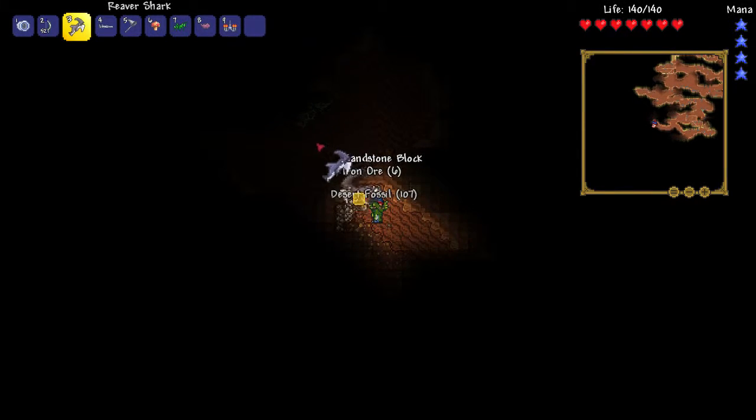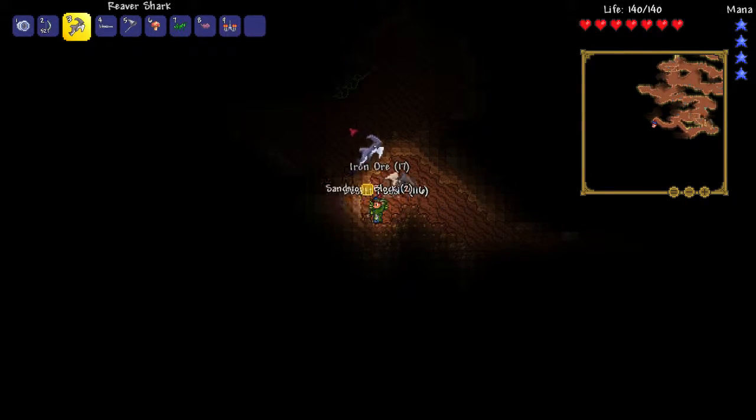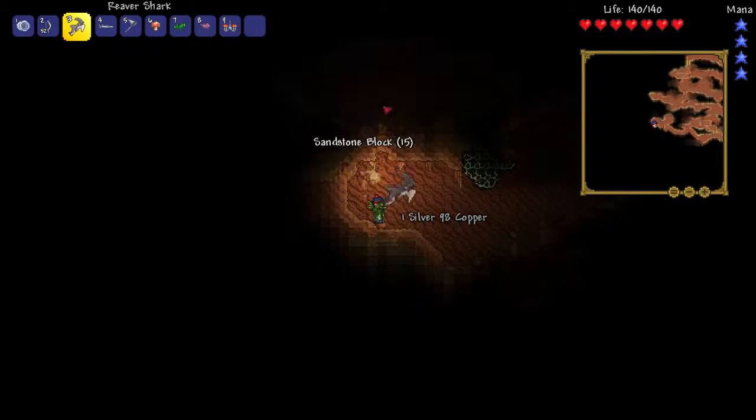Then after that, we'll fight a boss. That's right. We're going to fight a boss. Well, we have to find a boss, but we're going to be able to fight a boss. And I'll show you what I like about everything.